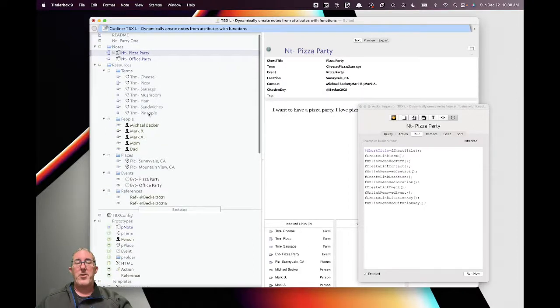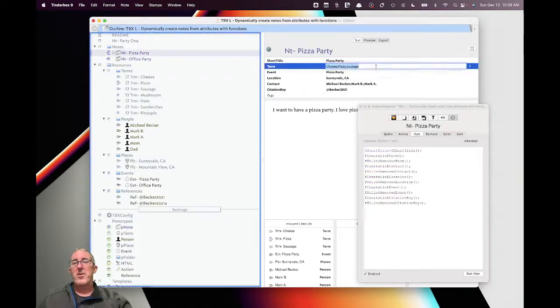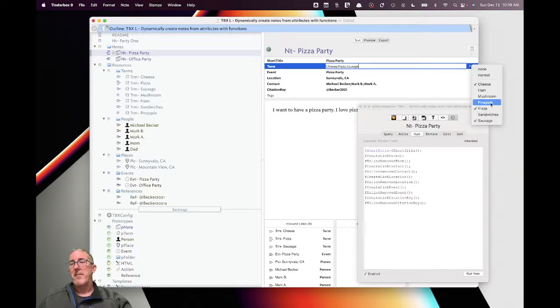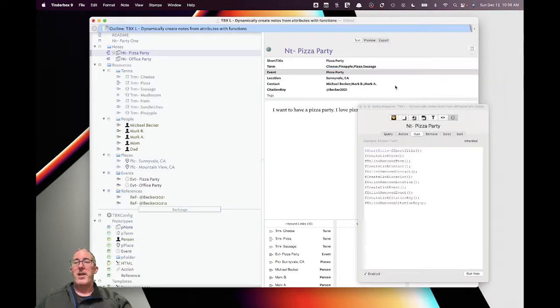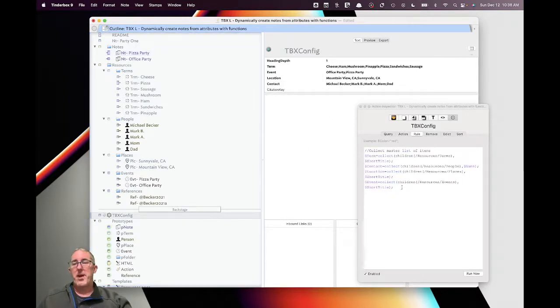But because I've created this term pineapple, and I have my config note constantly looking at and collecting all of the terms that are being populated in the terms directory, if I go back up to this note, even though none of my other notes have the term pineapple in them, you'll actually see pineapple now appears there. And so then I can go ahead and select pineapple, and it too will now show up on that note. So that's a really effective tool I use to make sure that I'm getting my terminology and my links and my associations consistent.